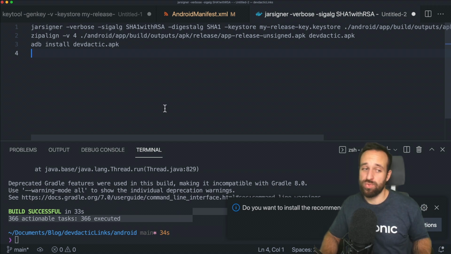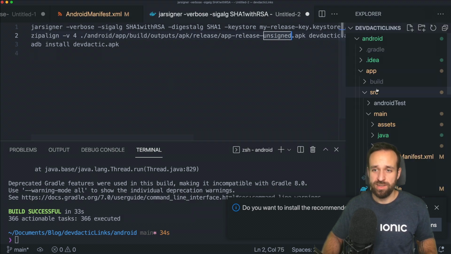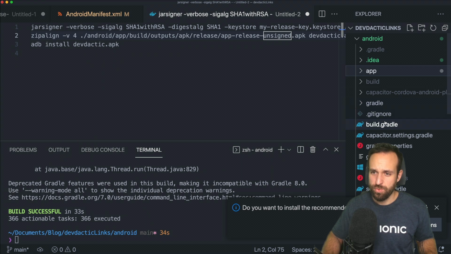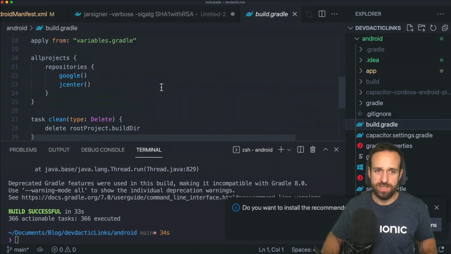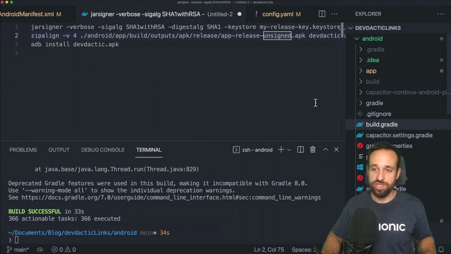So pick the way you prefer. I usually like this way a lot more because I don't like to click through Android Studio. This can be set up in a simple script. You can even supply for your Gradle builds somewhere. I used this in the past, the information about the key store, so everything can really just run automatically, especially in a continuous integration environment.